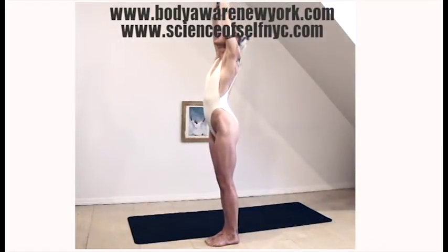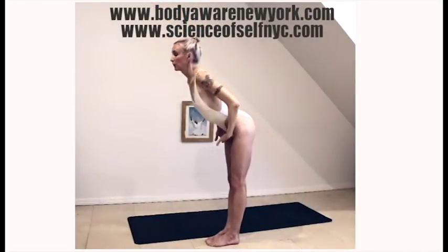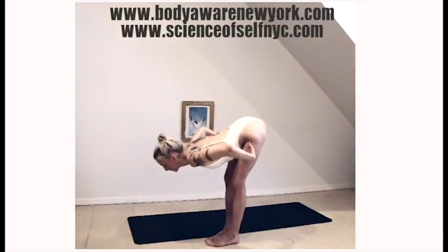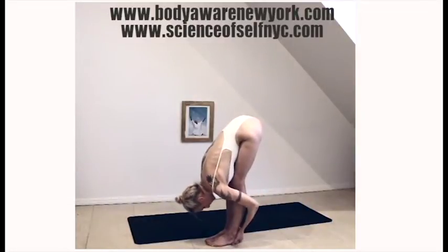Reach up to release. And fold forward. You're folding forward right here at the hips. The hip crease. If you need to bend your knees, that's fine. Come all the way down. And then grab your heels.